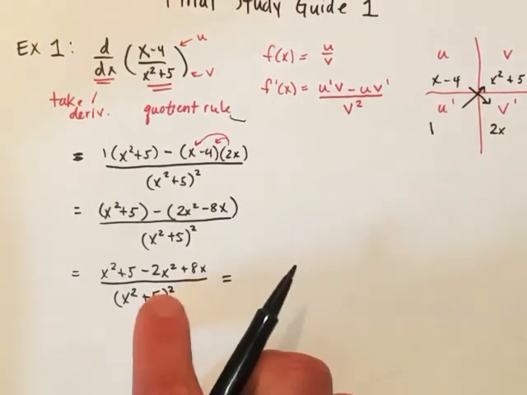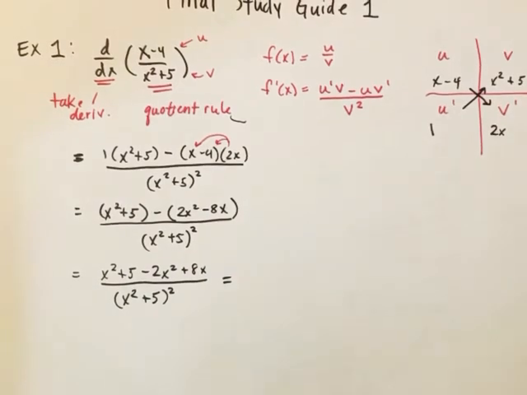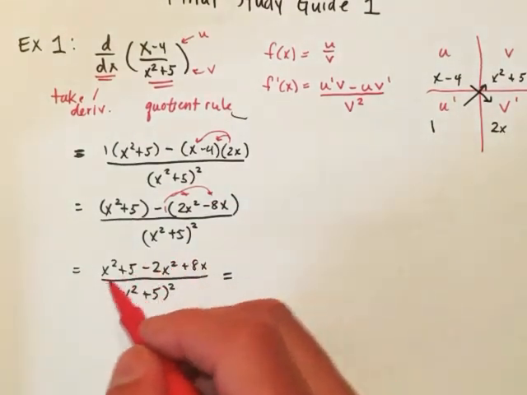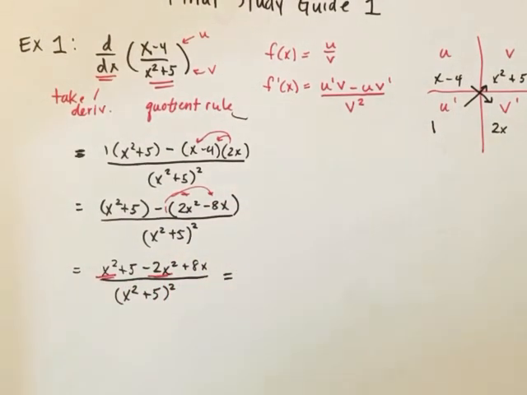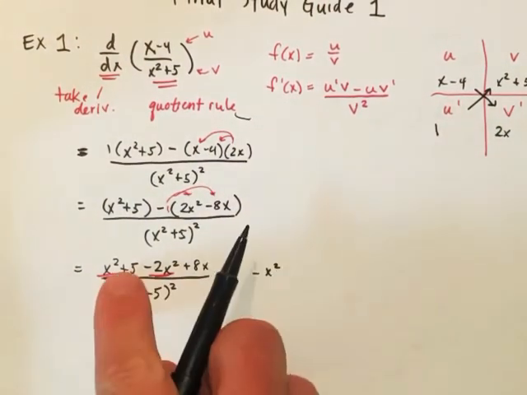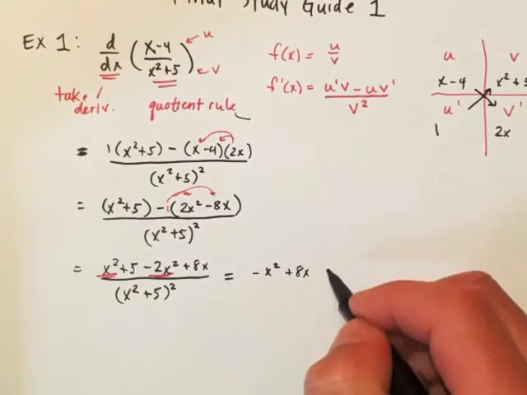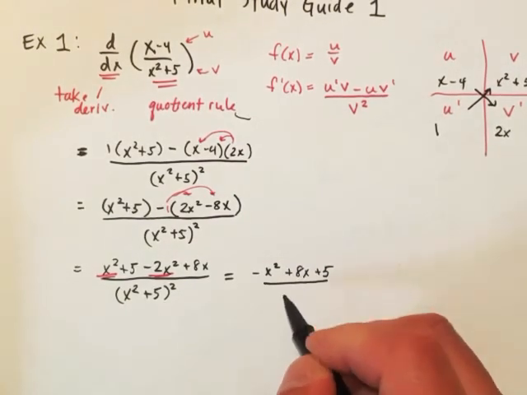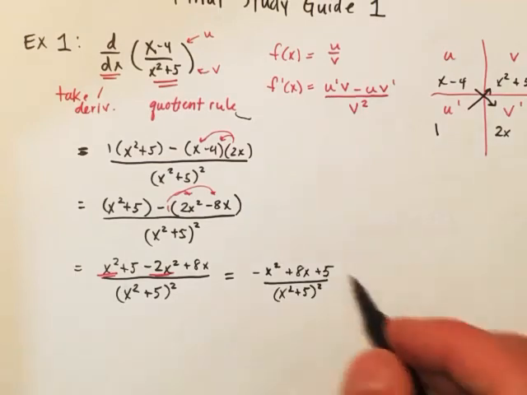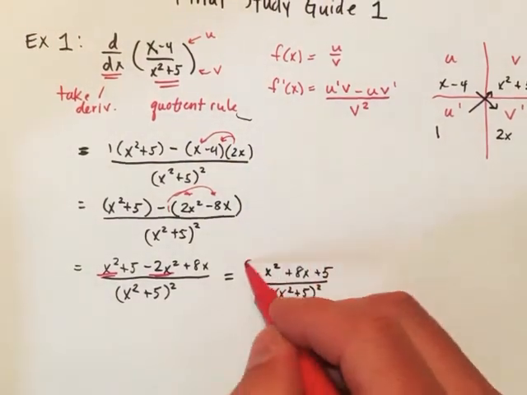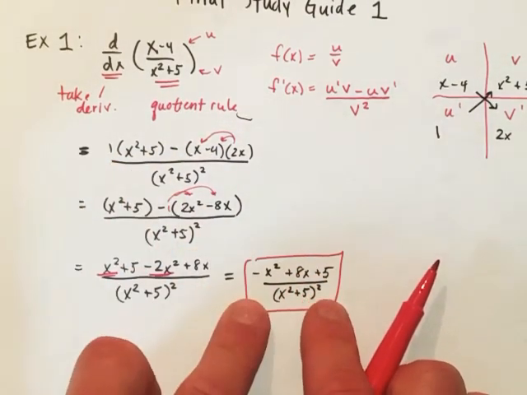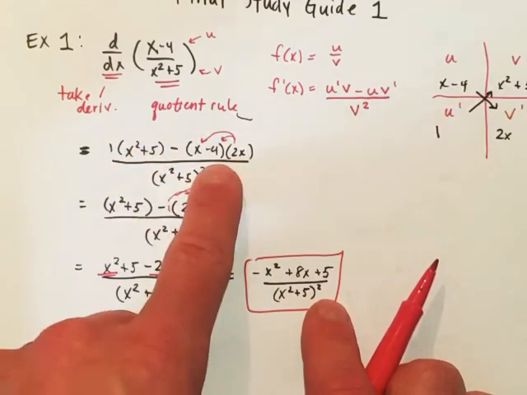Then our last step is to look to see if anything cancels on the top, any combining of like terms. We distributed a negative 1 here, and now we're going to combine that x squared and negative 2x squared. That's just 1 minus 2, negative x squared, and then I'm going to put this in order: plus 8x plus 5, all over (x squared plus 5) squared. So this would be our final best answer. Notice how this looks compared to what we got at the start. Even though those two things are the same, we probably wouldn't see this as an answer choice for this one right here.